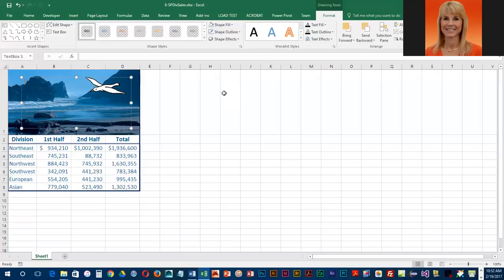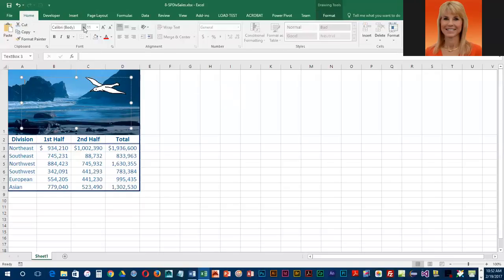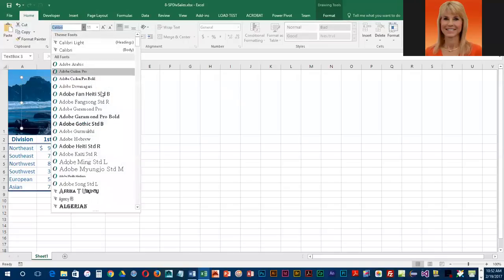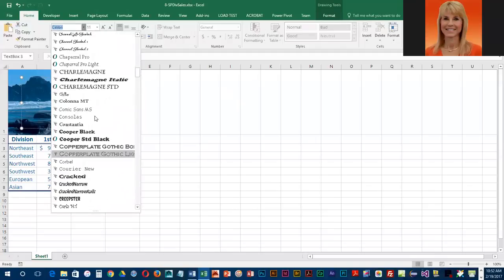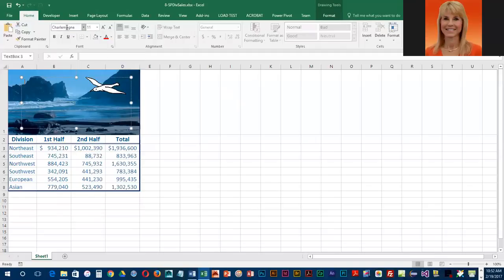And we are going to adjust our font a little bit before we type. So we're going to go into the Home ribbon, and we're going to choose Lucida Calligraphy, which actually is a font that I like. And let me start keying this in. Otherwise, I'm going to be scrolling for quite a distance. So that's the font we want. And you can either find it by clicking the arrow or typing it in. And then we're going to adjust the size to 32. And again, you can type it in or click on the arrow.